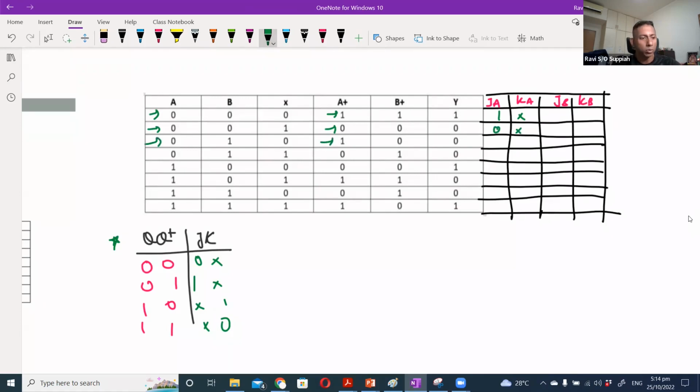Then 0 to 1 is 1x. 0 to 0 is 0x. 1 to 0 is x1. 1 to 1 is x0. 1 to 0 is x1, and finally 1 to 1 is x0.